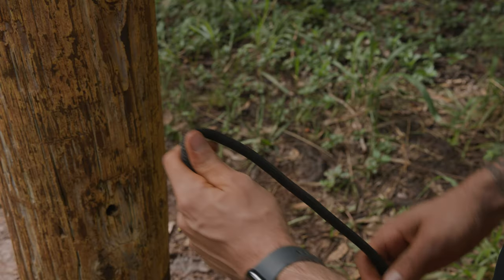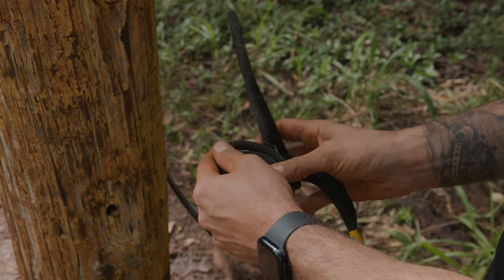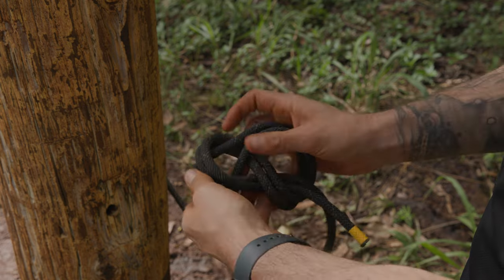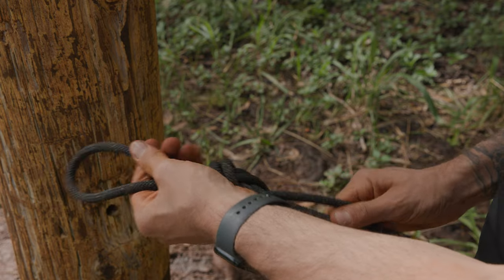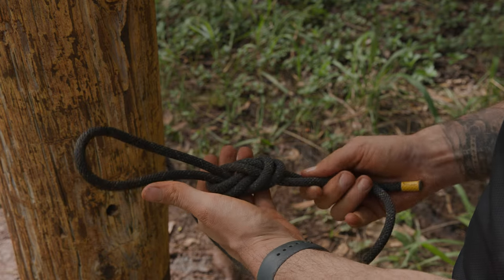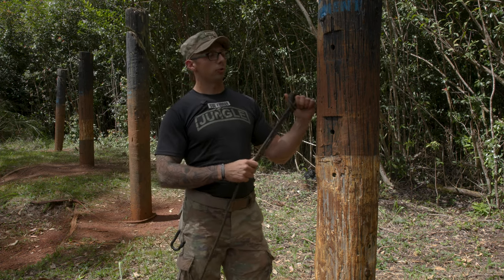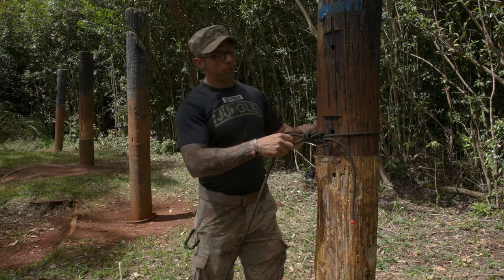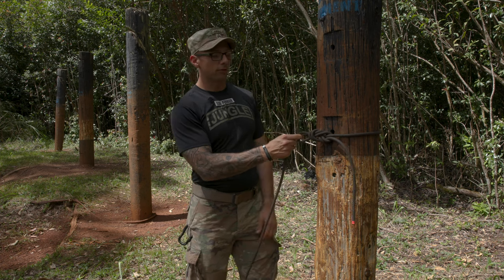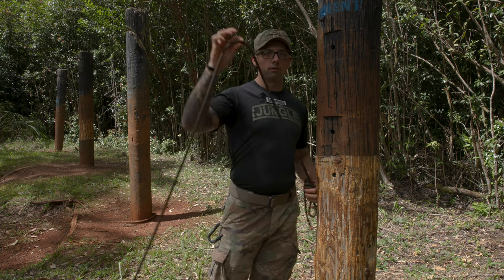Once on the far side anchor, you're going to tie a double figure eight knot to JOTC standard, ensuring that it's dressed, no twists, and you have at least a four-inch pigtail. Once we've tied our double figure eight, we're going to come to our far side anchor. We're going to find which side is the up-current side — for this instance, it is the left side of the pole. I'm going to bring my rope around, pinching it off, and finding the circumference of my pole using my finger through the bite of the double figure eight and the standing end, creating one lay.